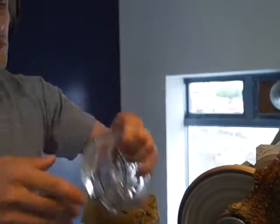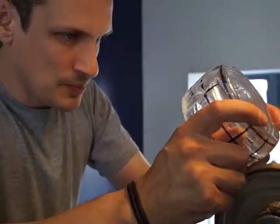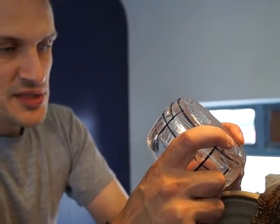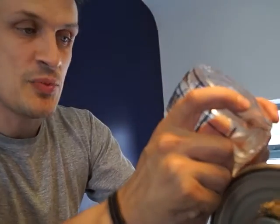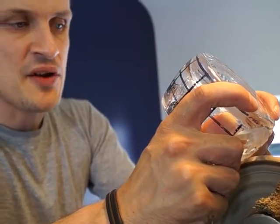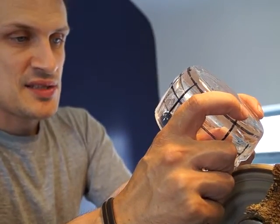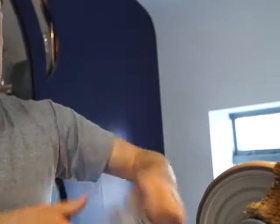I trained under a Waterford master craftsman. I served my time and there used to be over 750 crystal cutters here in Ireland. But now there's less than 25 and there's no apprentices left at all. So it's a dying out art form. There's a lot of glass blowers left, but not many glass cutters. So it's quite a good thing that you have one here in Cobh.